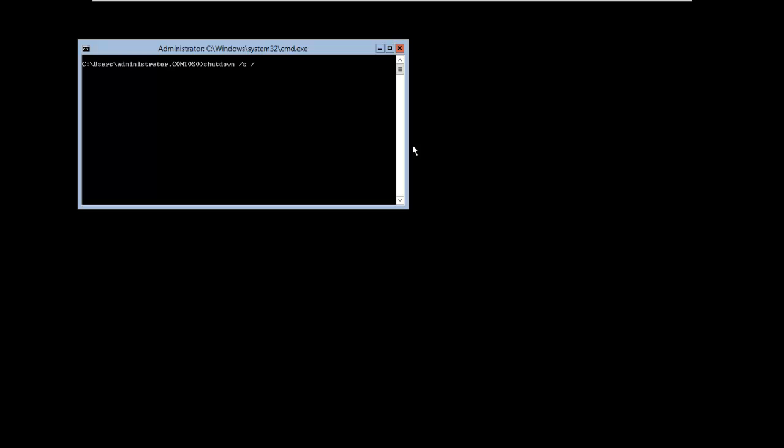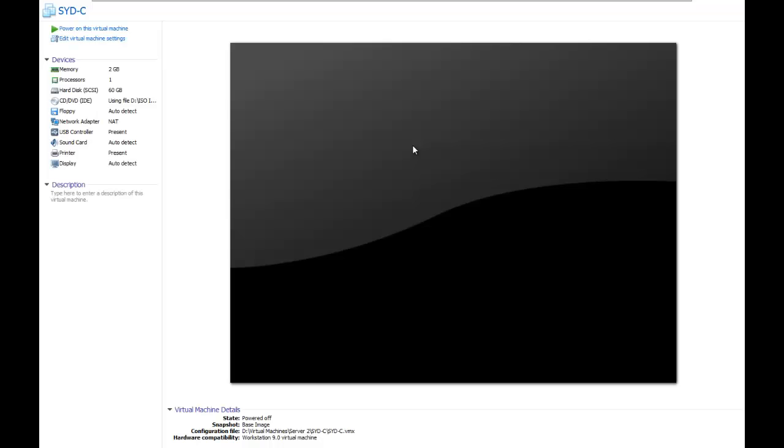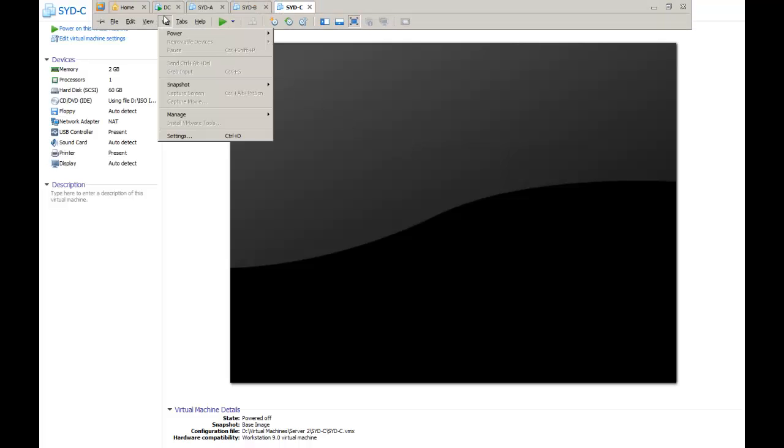Once done, I can shut down. So I'm using the shutdown /s instead of the /r for restart. Once it's shut down, I want to make sure I do another snapshot, just like I did on the other servers.